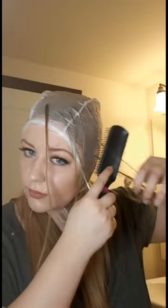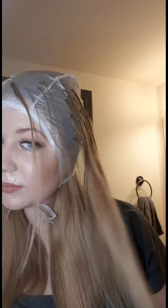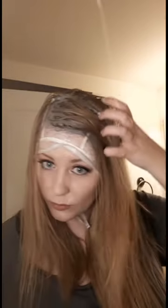As you're pulling the hair through, you may get some strands that don't go all the way through — you'll want to make sure and brush those out. Then you just keep pulling through. It can be difficult to get the back of your head, so it does help to have somebody help you out or to use a second mirror. I'm not too concerned about it — I just want to make sure I have a couple highlights throughout the back, but I'm mostly doing face-framing highlights.